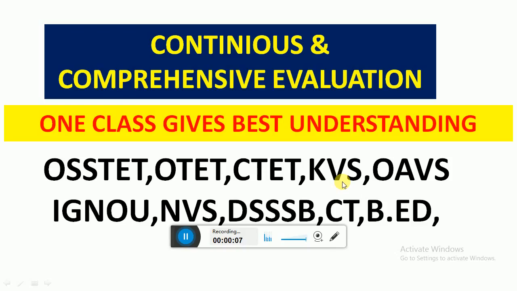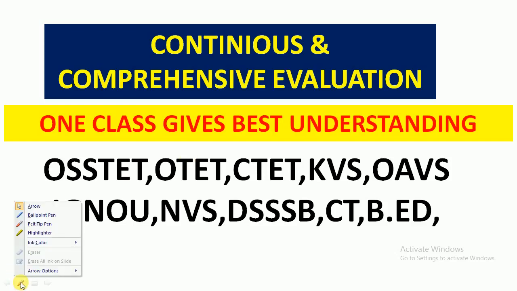Friends, I am going to discuss continuous and comprehensive evaluation, that means CCE, which is important for every teaching exam. We can tell about your MTET exam for both paper 1 and paper 2. So friends, you have to focus and learn this video properly and attentively, by which you can get a proper understanding about CCE and be able to answer all the questions of MTET 2021.